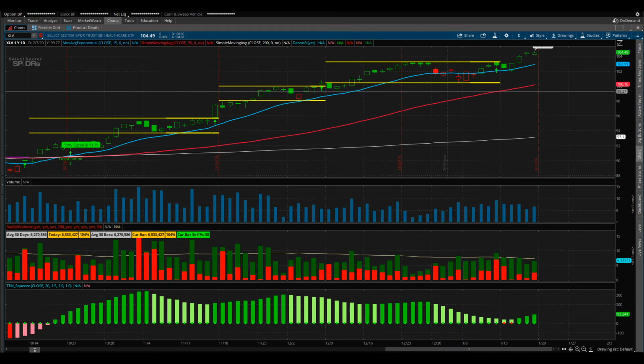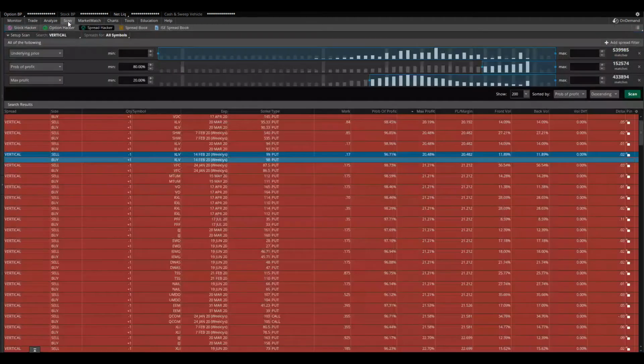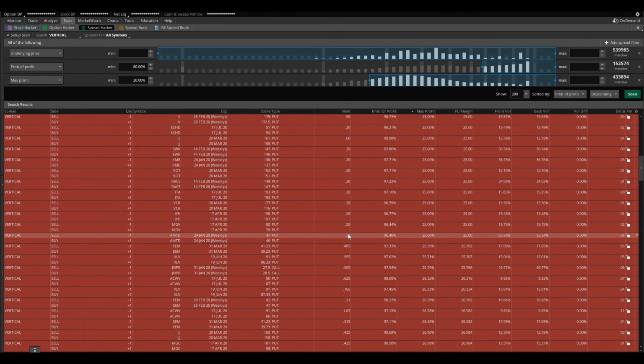But I don't hate this trade. Look at $99 all the way down here. You're going to break through 2 supports. You have one support at basically $100 and another support at $100.50. So you have 2 very close supports there. That's actually not a bad trade. So you can go through all of these and see what Thinkorswim has set up for you.